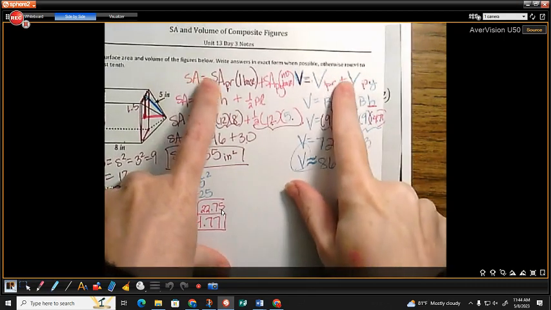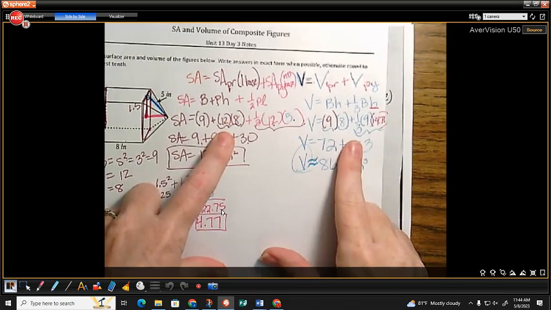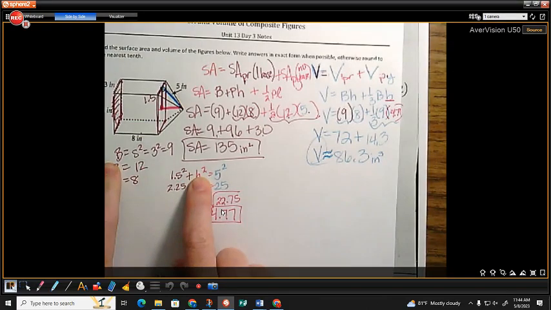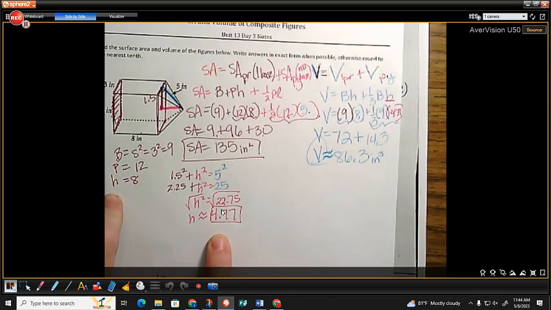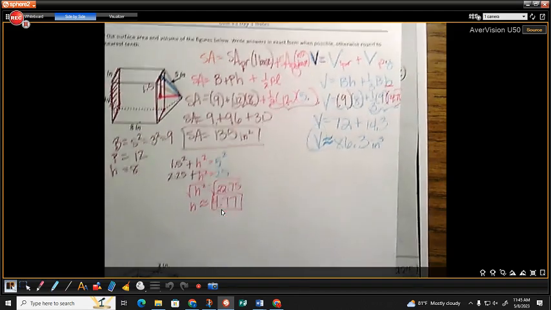So see how I kept my formulas organized, and anytime I needed an extra number, I came over here, used the proper label for it, and found it. Okay? That's going to be massively helpful to you, and some of you are going to ignore it, and your work is going to look like hieroglyphics again. But some people have learned the good way, that by doing the work, they do better. And I recommend you follow their example. Okay?